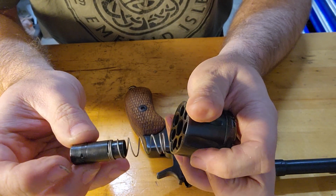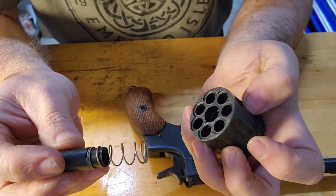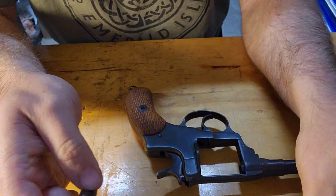The little axis pin spring, this is what restores it back after the trigger has been let go. But this plug comes out. There's just a little bit of a knob on there, and that fits into that hole when you want to reassemble it.